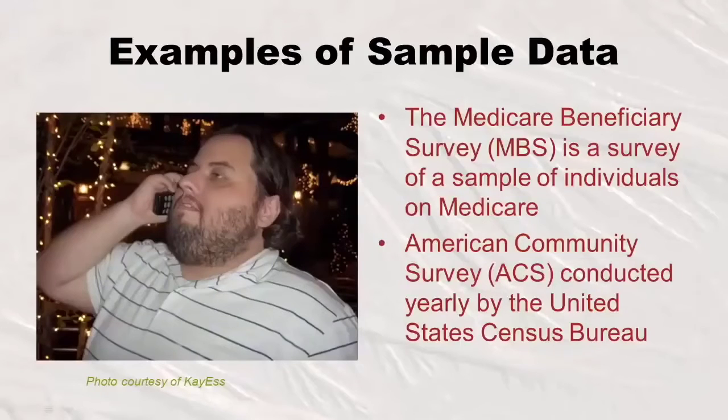So how did they keep up? Well, they used the American Community Survey. The government does this, the United States Census Bureau. And that, again, is done by phone. And that's conducted yearly, and it's a sample. And so the U.S. doesn't know exactly how many people would be in Louisiana or anywhere else, but they can use statistics to extrapolate that from the sample of the American Community Survey.